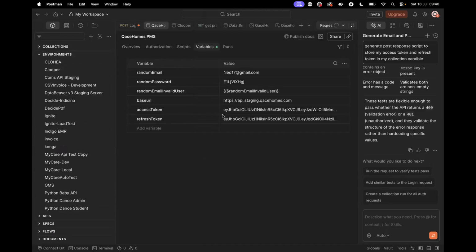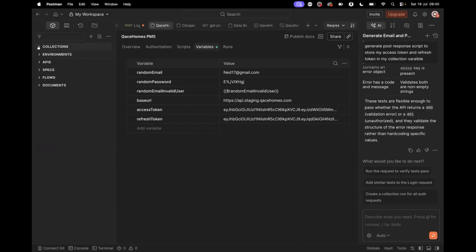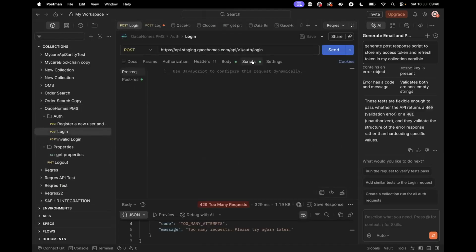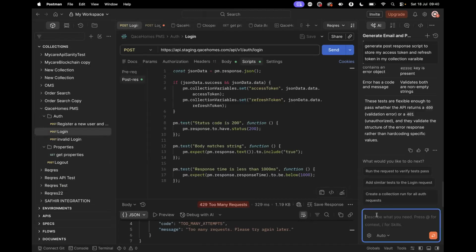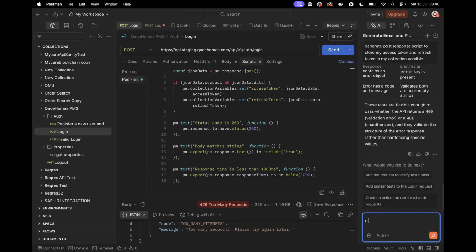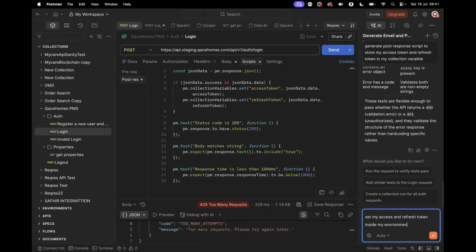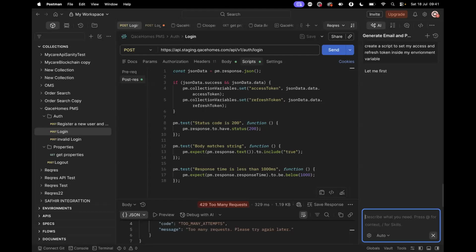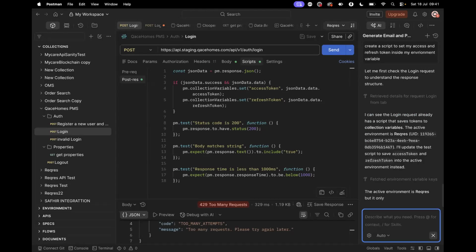If I set this here and I send a post-response script that says set in environment, it creates and sets my access and refresh token inside my environment variable.